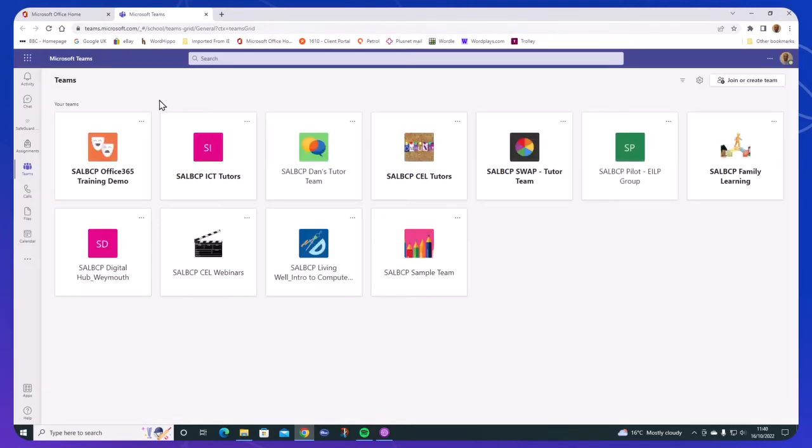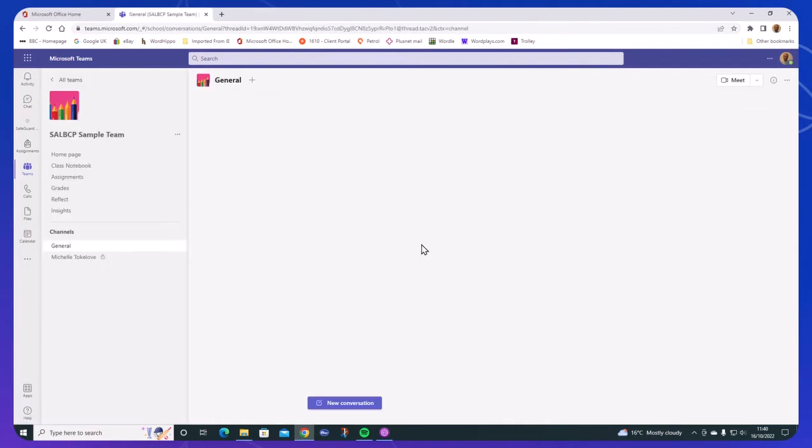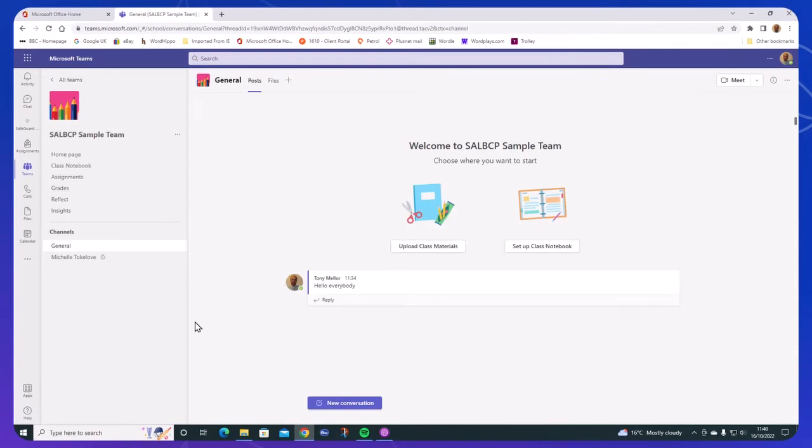Now what it's done then, it's gone into Teams and it's showing all the teams that are available to me. Now when you go into Teams you won't see this many. You might only actually see one, or you might not even see any of these. It might take you straight into your team. If you see choices like this, you just click on the team that applies to you for the lesson or the topic that you're doing. Now I set up a sample one, so let's click on this sample team, and this is the sort of thing you should see.